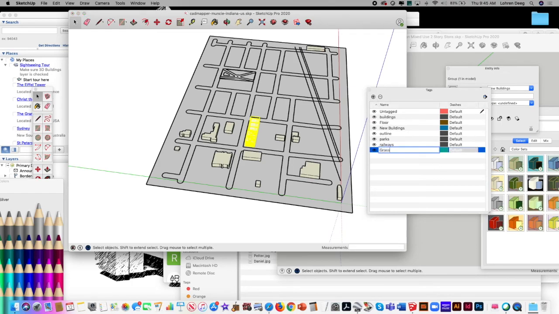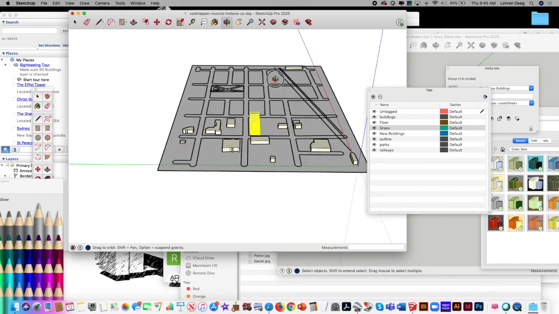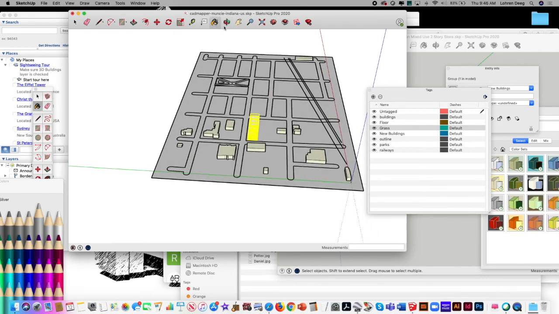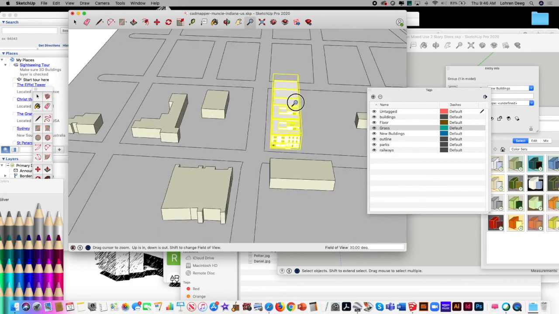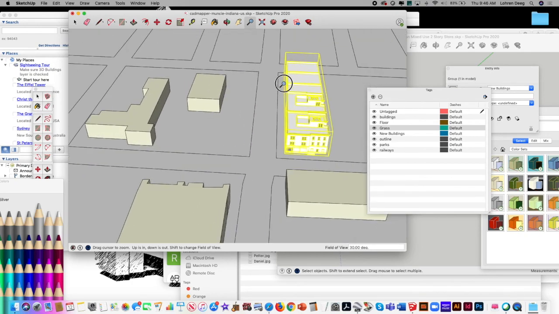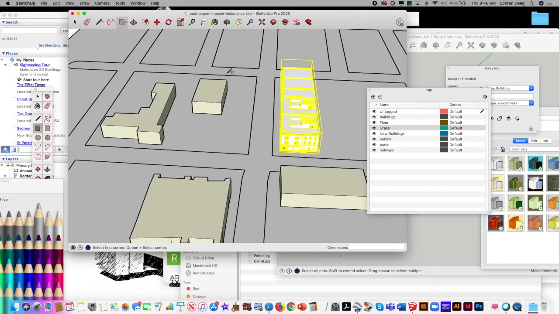I do want perhaps a little bit of landscaping, so I will start to do that. Maybe there's some lawn involved.